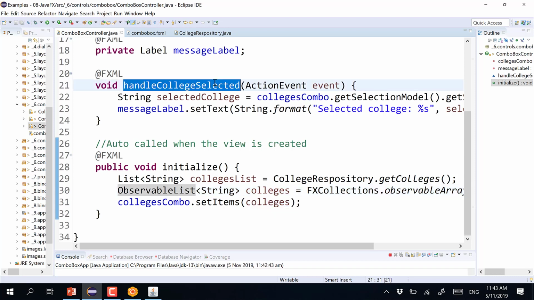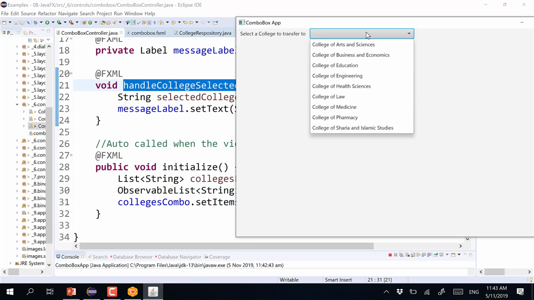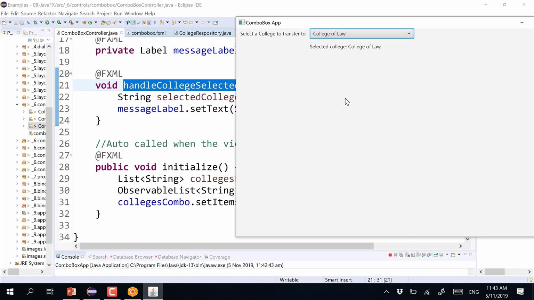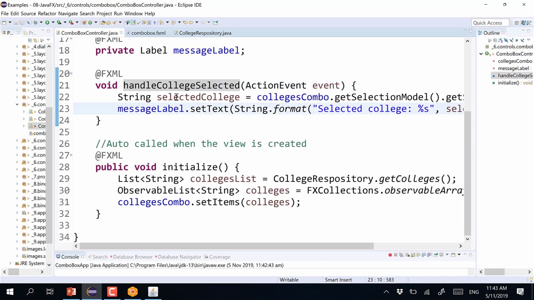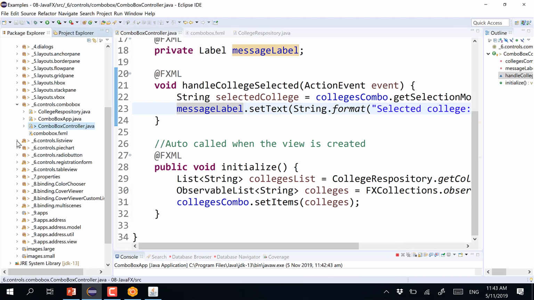Once you do that, you listen to another event, which is the on action event, which will be triggered whenever the user selects something from the combo. Whenever a user selects something, this event handler will be called. And all this event handler does is get the selected element from the combo and display it in the label. Is that clear? Okay, now moving on to the next example, which is the list view.